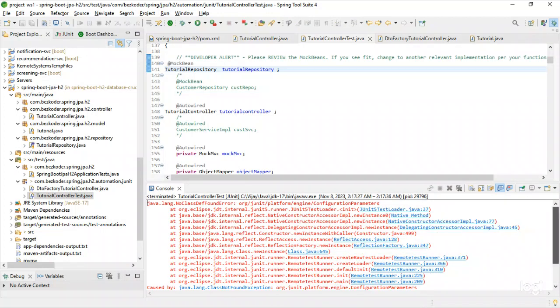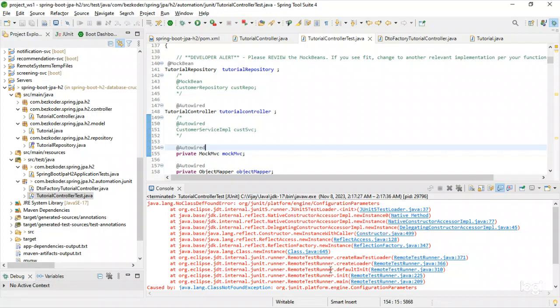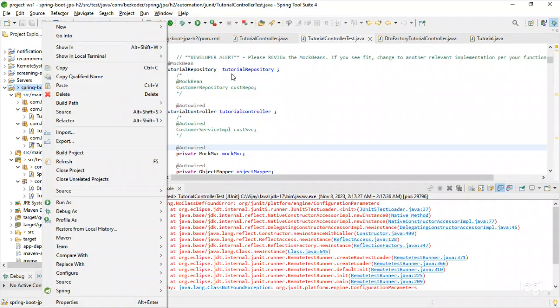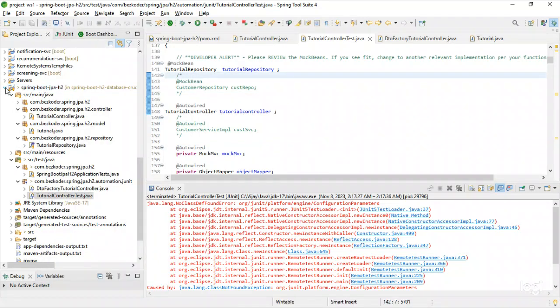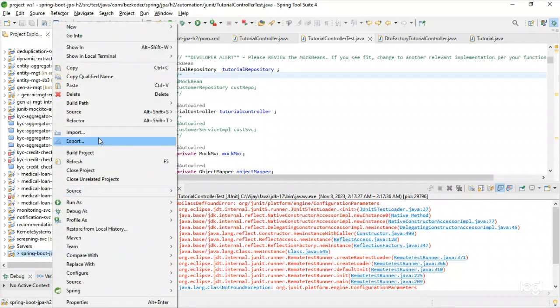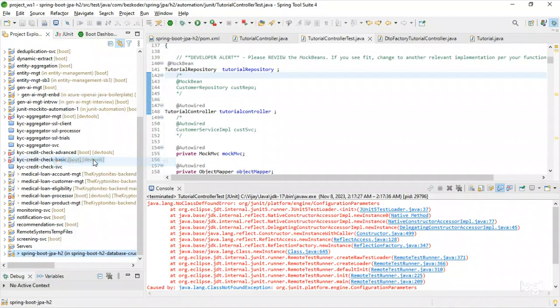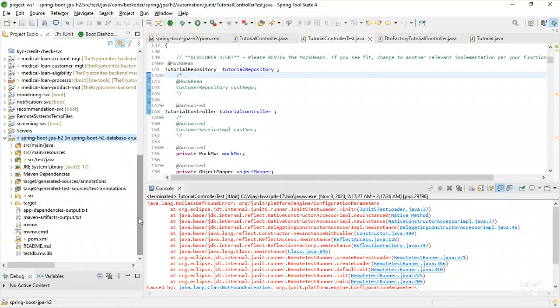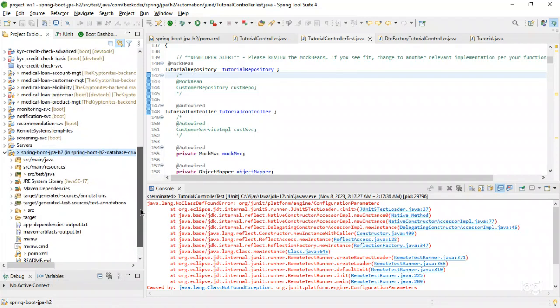Class not found. This class we imported, but let's see if it must be just a situation with our Eclipse.